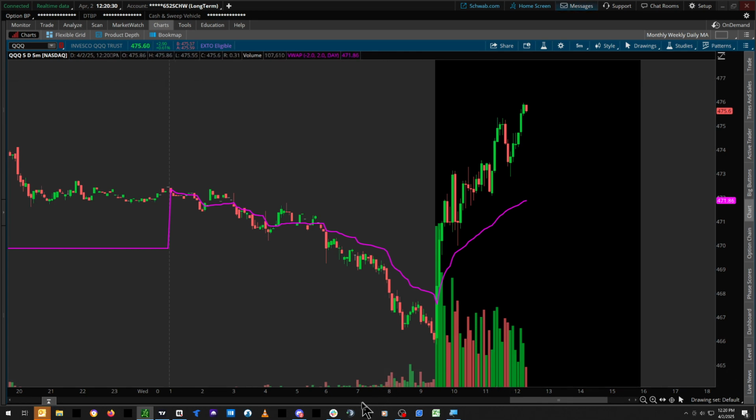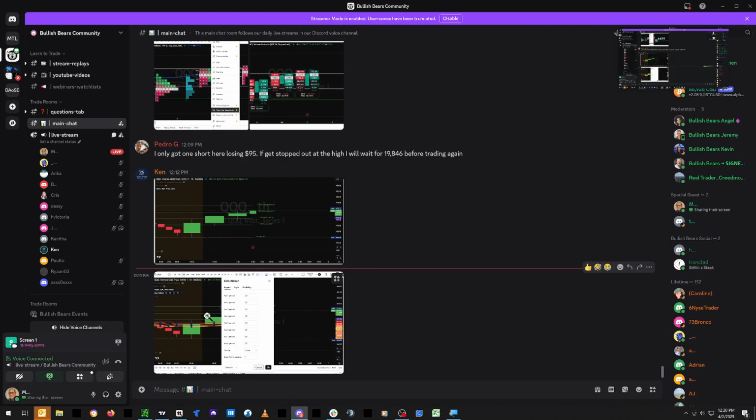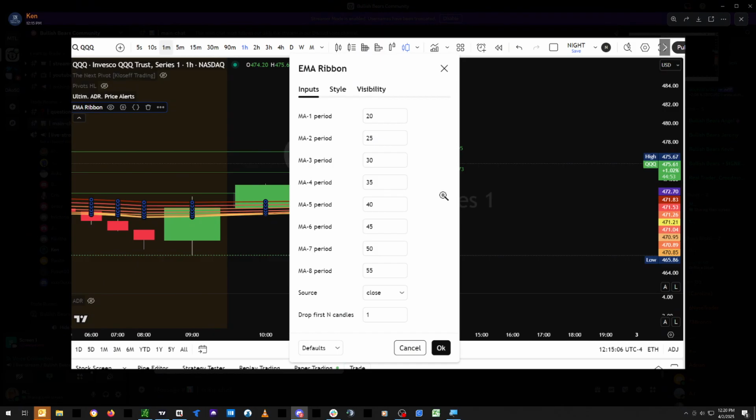I just uploaded another image because I use EMA a lot. This EMA ribbon lets you set up to 8 periods, and you can turn the periods on or off and style them. So I just use this all the time. There's a strategy called the EMA ribbon cross. I think it's the 6, the 9, 20, and the 50. Yeah, the EMA ribbon cross strategy only uses 2. It can use 3, but it generally uses 2.